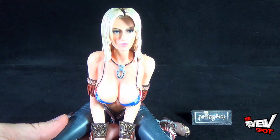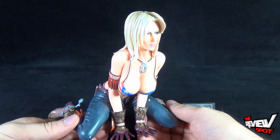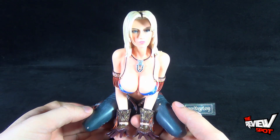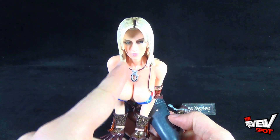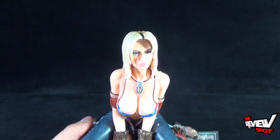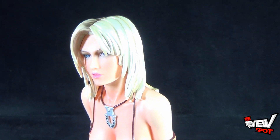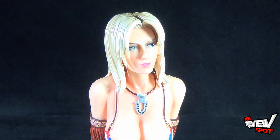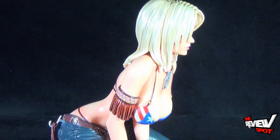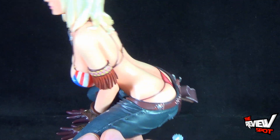It's really a spectacular piece. I'm really glad first of all that it's been painted, because Spot could not have gone in and painted this himself. I could not have done it the justice it's been given — instead of a straight singular color, especially in the flesh tones, you can see that several different washes of paint have been applied. Getting a close-up look at the face — it's a beautiful looking sculpt. The hair flows beautifully. It has an anime design to it but not a heavily anime look. It really has a beautiful design.